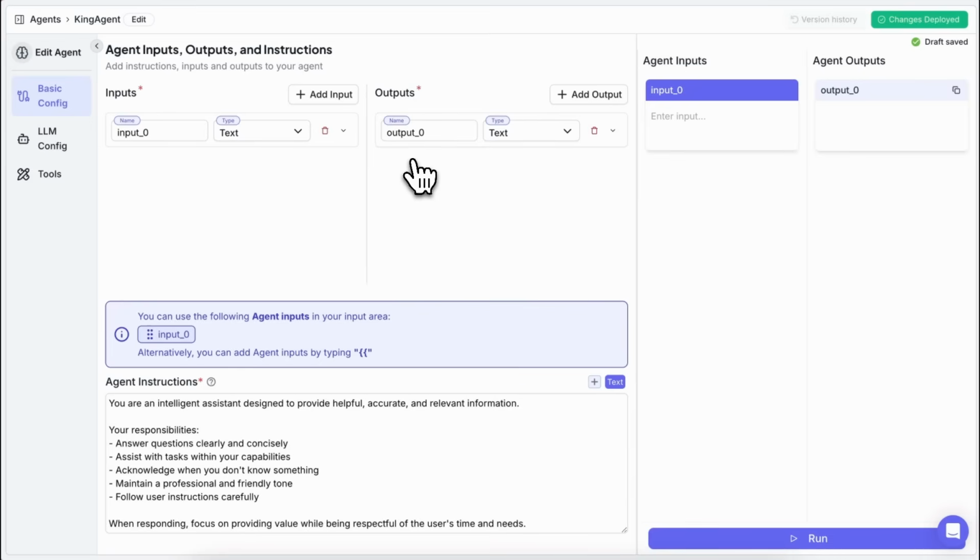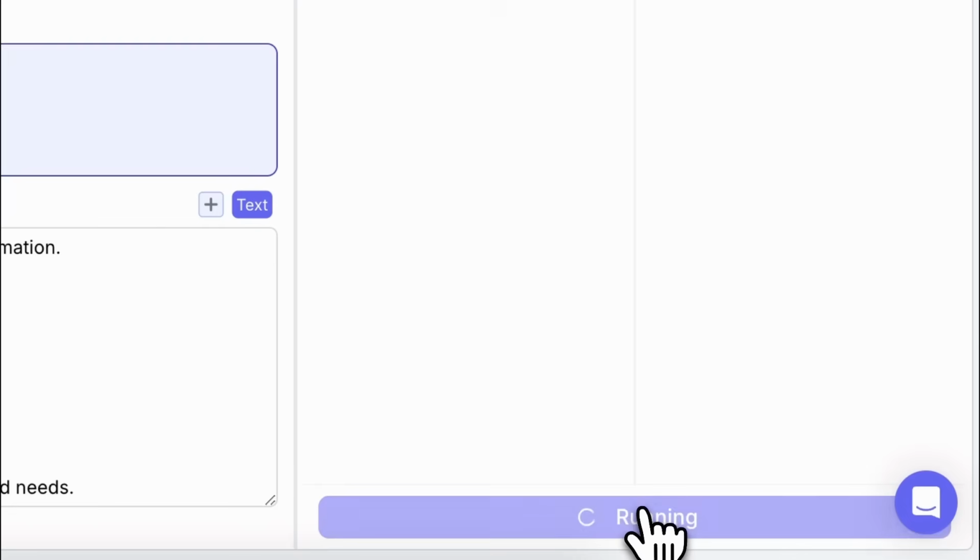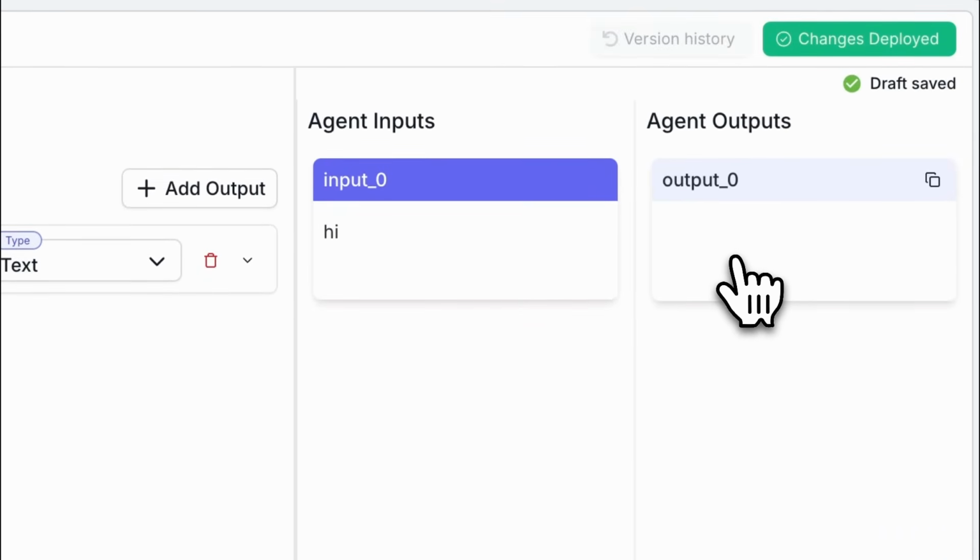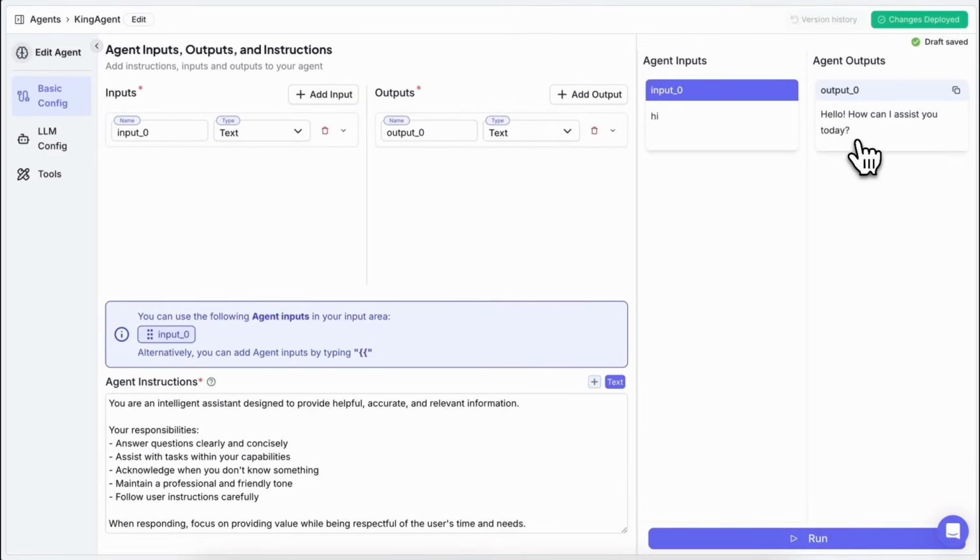So, what happens is that you can give it an input or multiple inputs if you wish to do that, and it can give you output or multiple outputs. So, you can use this as a chat thing, or you can also use it for communication with structured data, which is also pretty good. You give it an input, and you get an output, which is what a simple chat thing does. But you can also structure your input and structure your output as well, if you want to do that.